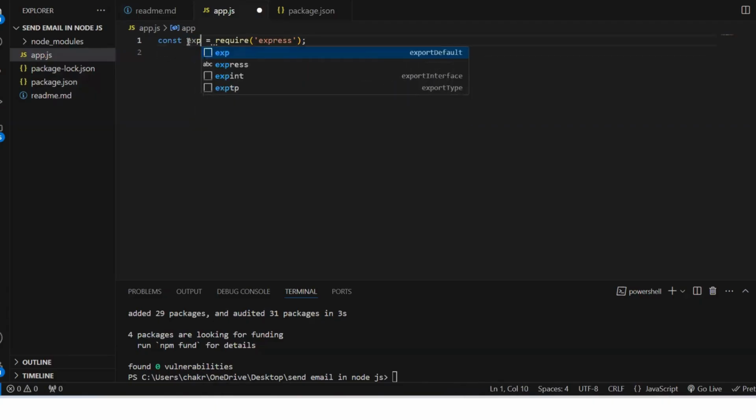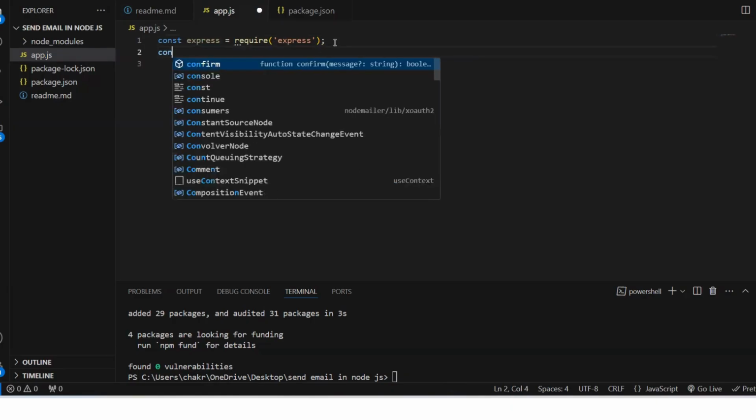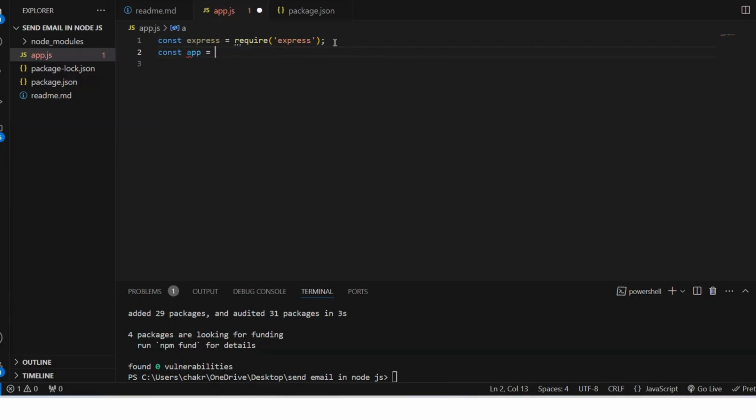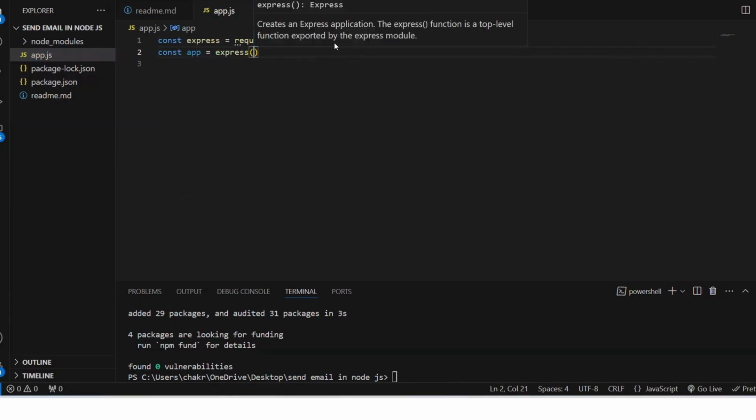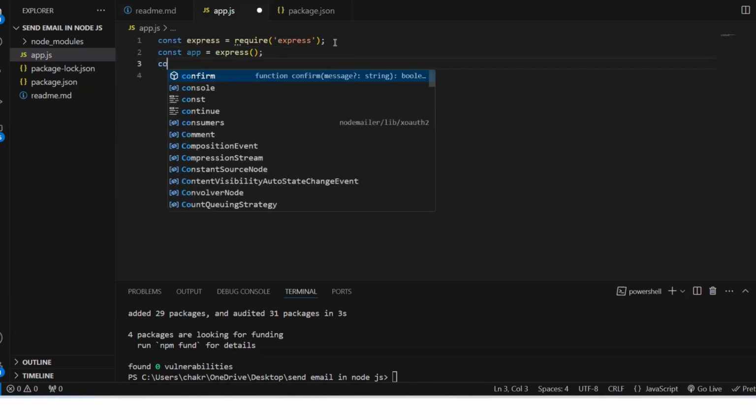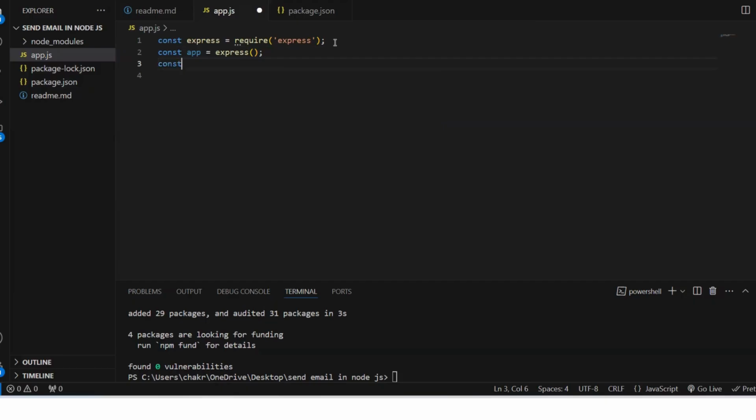Or we can keep this name as express, okay. And in the next line, we have to do const app equals express. I'll be mentioning some port, like const port equals 3300. Done. And we are all done.